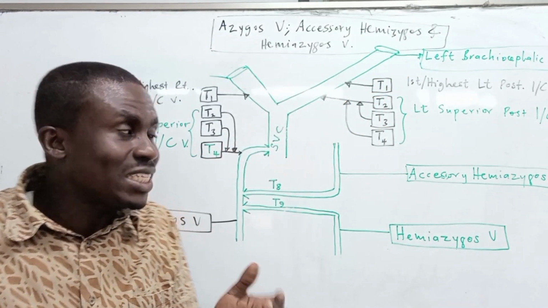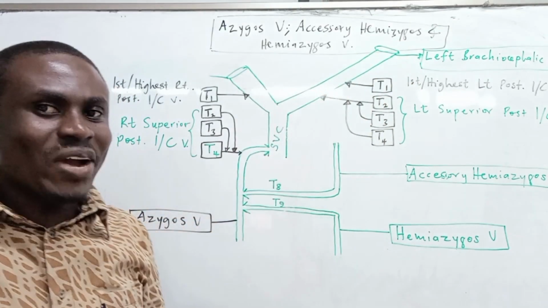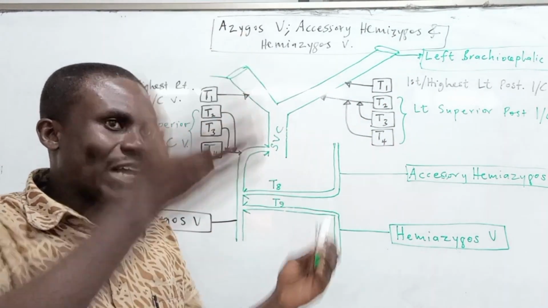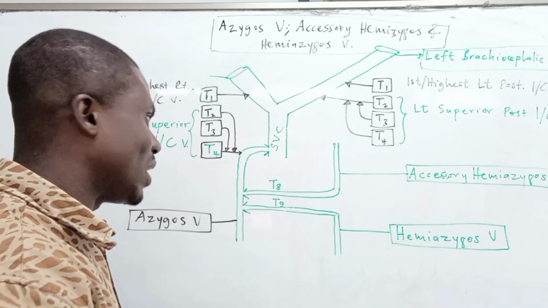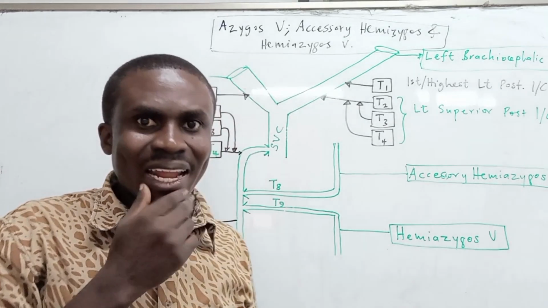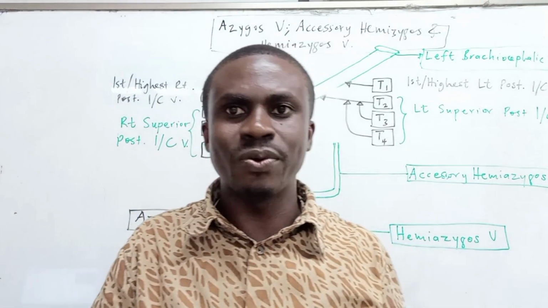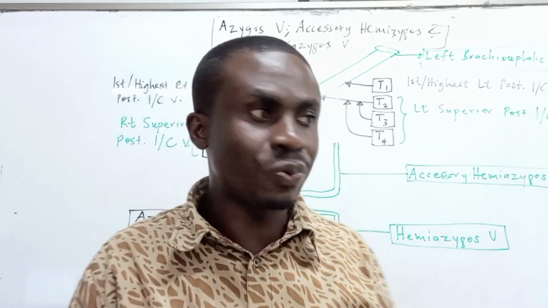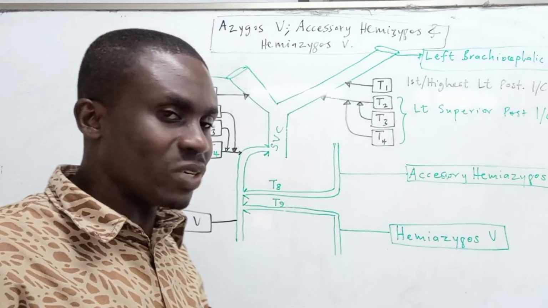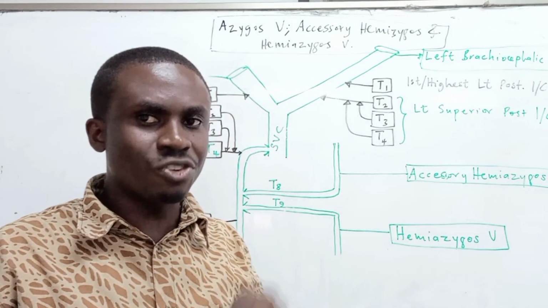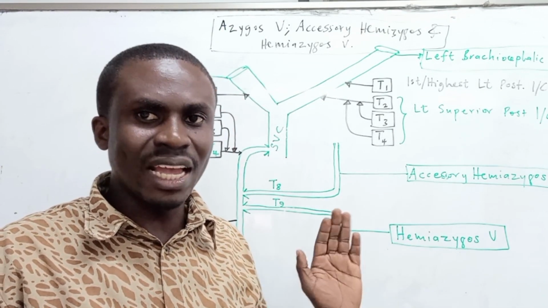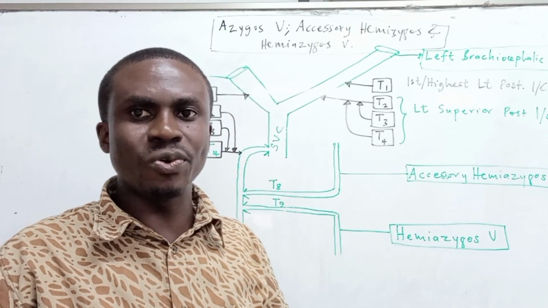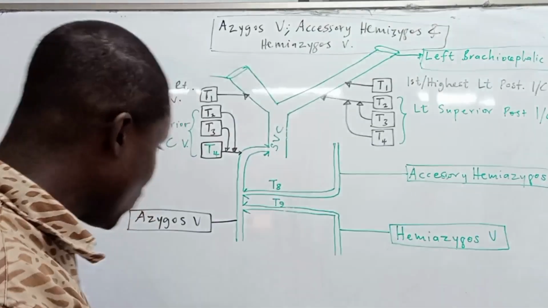Because even the left brachiocephalic vein is longer from the embryonic viewpoint, it can receive more. That is what we are trying to see. Now, having looked at this, the last thing I want you to understand is the formative tributaries of the azygos and, of course, the hemiazygos veins. How do I know that?